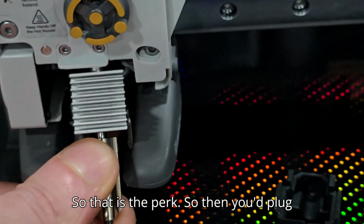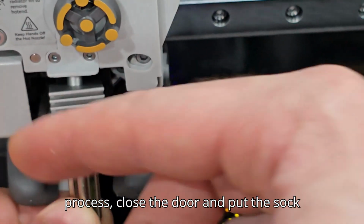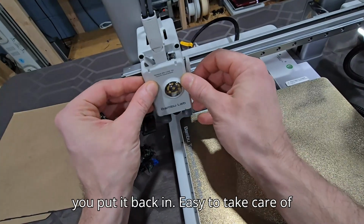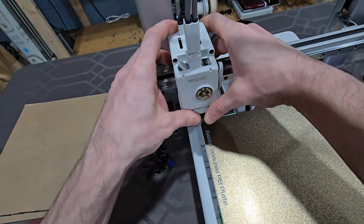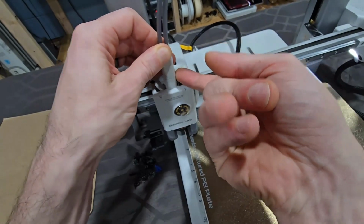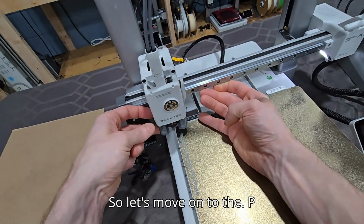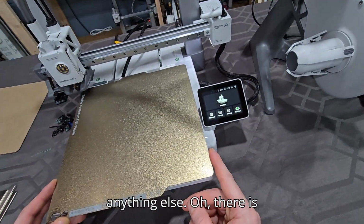So that is the perk. So then you'd plug it back in and reverse the process, close the door and put the sock back on. And you put it back in. Easy to take care of clogs when it does happen, as this can be pushed down and there's a little clip that keeps it secure in there. So let's move on to the P series. I don't think that there's anything else.